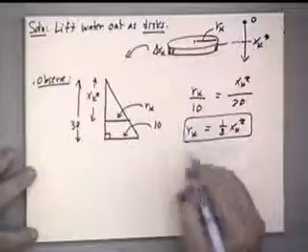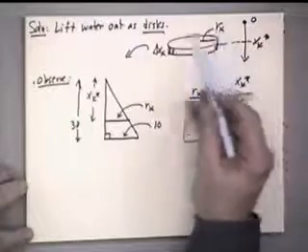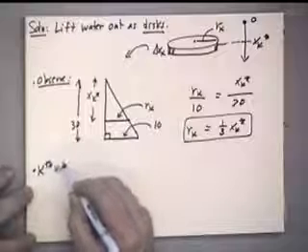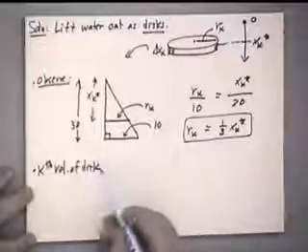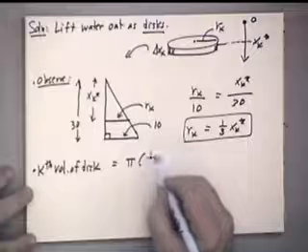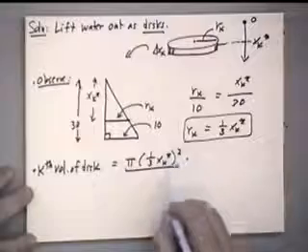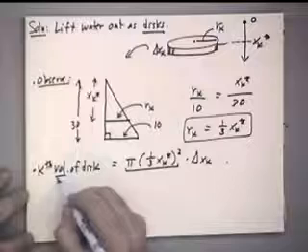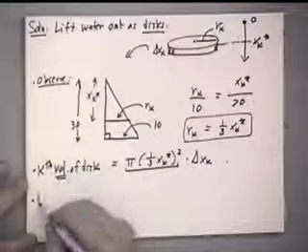So there's my RK. With RK, I can write the cross-sectional area of the disk, multiply it by the height, and get the volume. What will that do for me? Well, watch. We'll have the kth volume of the disk, or the volume of the kth disk, if you like. And what is that? The cross-sectional area, which is pi r squared. Here's r, so it's 1/3 xk star squared, times the thickness, which is delta xk. Then once I have the volume, I can move to the next step and get the force, which in this case is the weight.